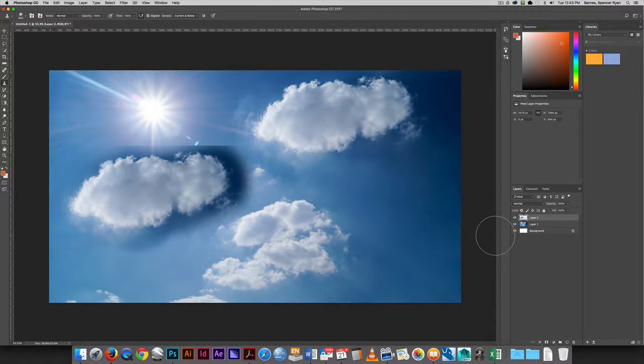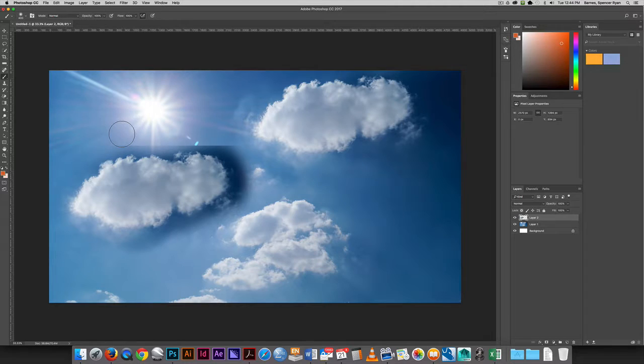What I want to do in this case is grab my paintbrush tool, which is right above the clone stamp tool. The clone stamp tool's icon looks like a rubber stamp, which is why it used to be called a rubber stamp tool. Right above it is the paintbrush. If you can't find the paintbrush, hit the B key on the keyboard. The paintbrush is a brush-based tool, just like the clone stamp tool, so if I hit the right bracket and keep tapping, I can increase the size of my brush.